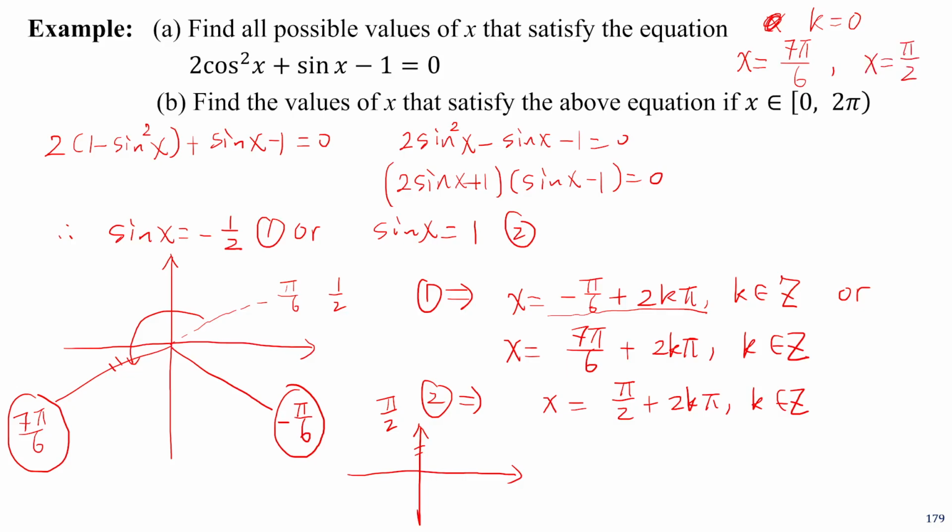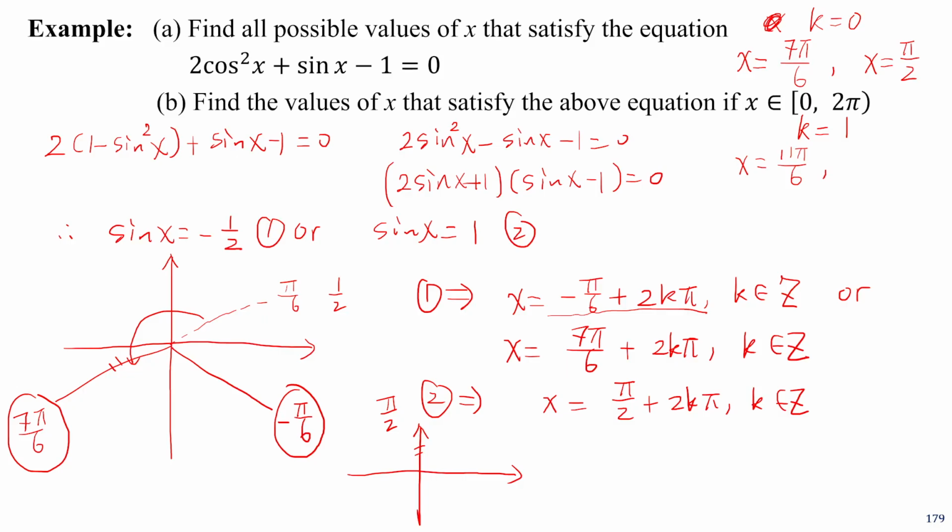And then the next one will give you x equals a half pi, which also satisfies the condition. Then you can test either side. For example, let's test k equals 1, 2, 3, 4, and so on. If k equals 1, the first solution here will give you 2 pi minus pi over 6, which is 11 pi over 6, right? You can take that because that's also within that interval. But the next one will be out of the boundary. If k equals 2, the first one will be out of boundary and the second one will be out of boundary as well. So you do not need to test any number that is greater than 1, right?